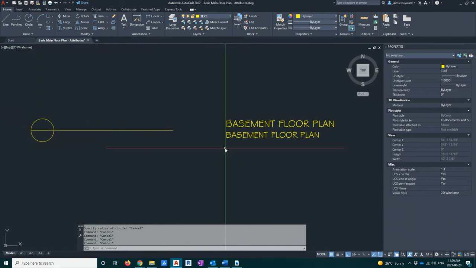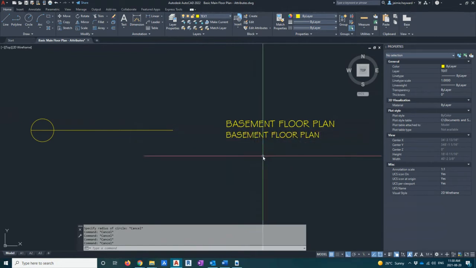Now I'm going to explain something to do with the text. We are going to add text. There's always text in attributes. They go hand in hand. The whole idea is when you have text that changes. It's the object on your drawing that changes all the time, and typically text is in that drawing. So I've already got 2 sets of text set up here just to display the difference. You typically have 2 different sizes usually too.